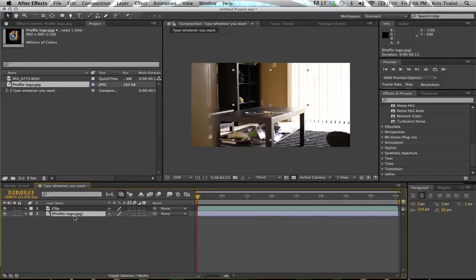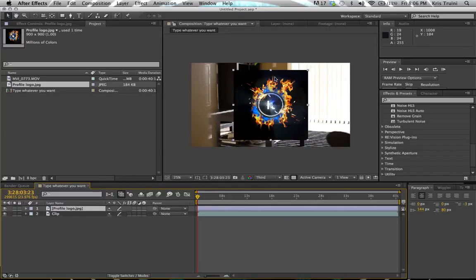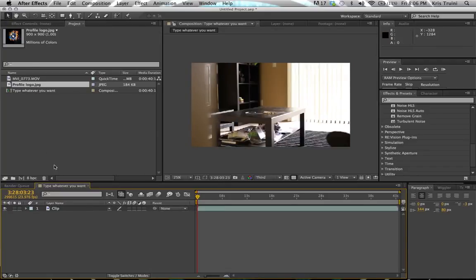But if we bring it on top of the clip, you can actually see that it appears over our footage. Now another important thing of this technique is that, let's say I'm dragging it over, you not only get to choose in what order it is placed, but you also get to choose when in time it is placed.